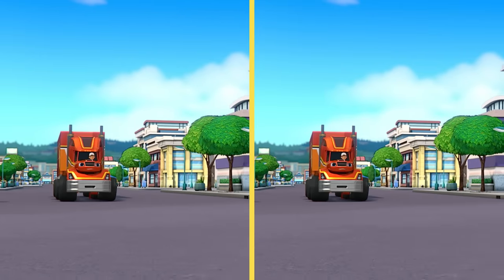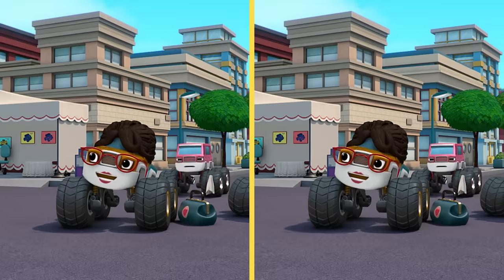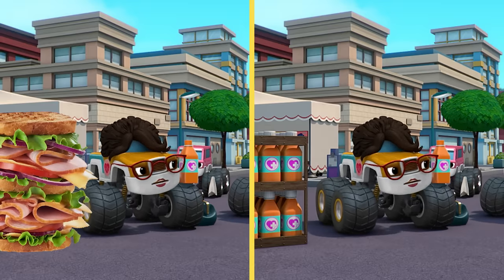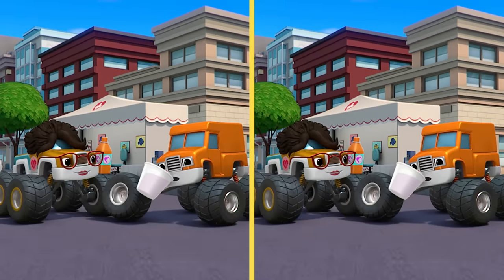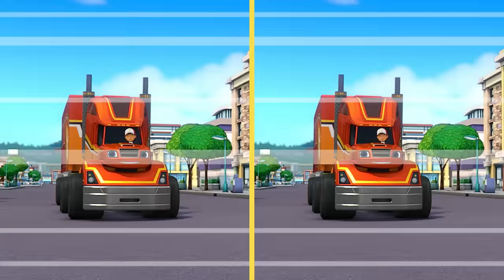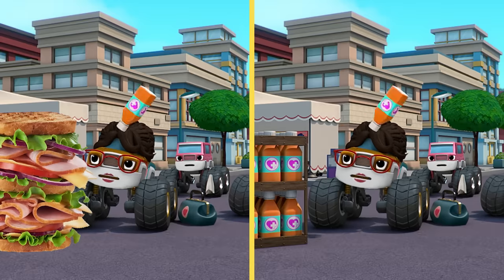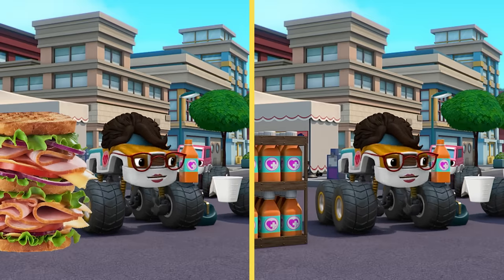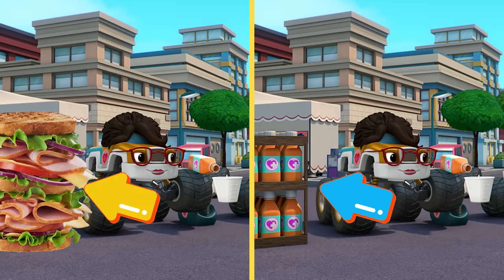Here you go, Dr. Rashi. One extra large box of medicine. Get ready to feel better, everyone. Another difference? Let's go back. One extra large box of medicine. Get ready to feel better, everyone. Yeah, you're so good at this. Blaze delivers a big box of medicine in this scene, but here, it's a giant sandwich.